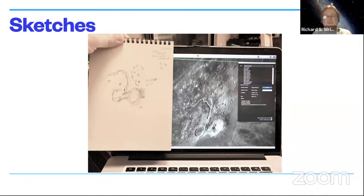Now I say I'm cheating, but really this is a great way to get started. You don't have to be at the telescope to sketch. If you want to just try it on your couch or in your comfy chair in your living room, give it a try. Throw away a few sheets of paper. Learn to use those pencils. And right now, everybody's getting into all sorts of hobbies. If you go to a craft store, you'll find all these drawing kits that are on sale. I actually got mine at Sam Flax, which is an art store in Orlando off of Colonial Drive. And anyway, I encourage you to do that.